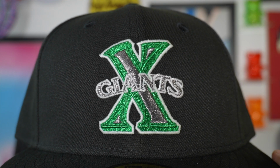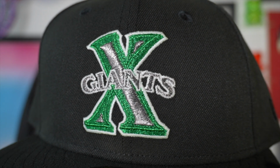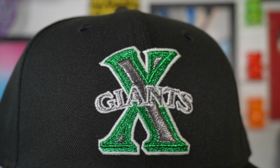So without further ado, I present y'all with the Battle Cry, because that is what I decided to call this hat. I got two words for you. If you know, you know. That is why I call this joint the Battle Cry. It is a tonal black hat, black crown, black visor, black button on top. That Cuban X Giants front logo, the big X with the Giants over the front of it. Perfect logo if you've seen the DX in-ring outfits and the early merch from back in the day.